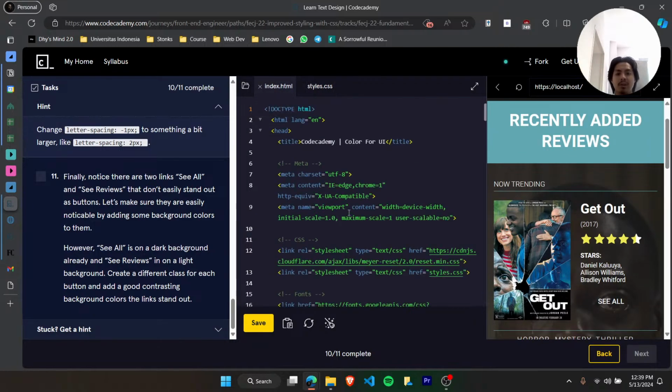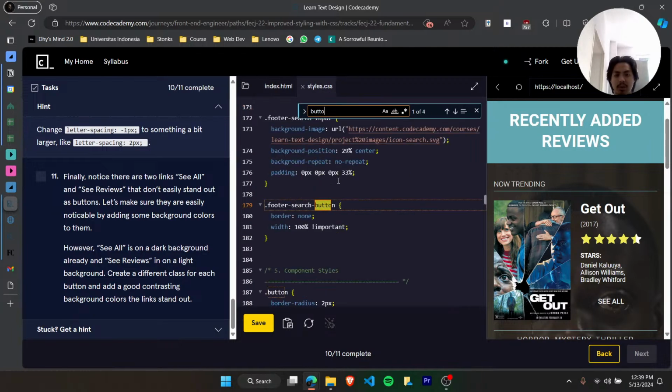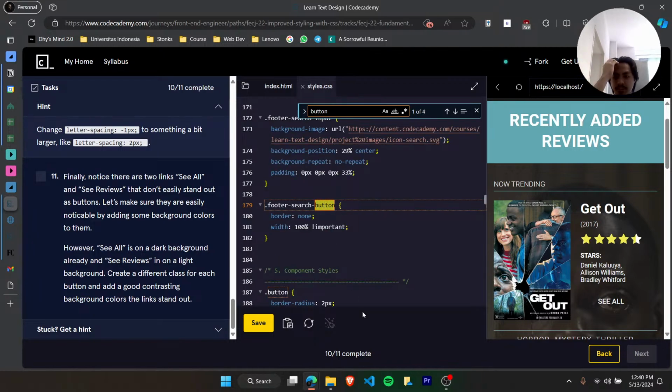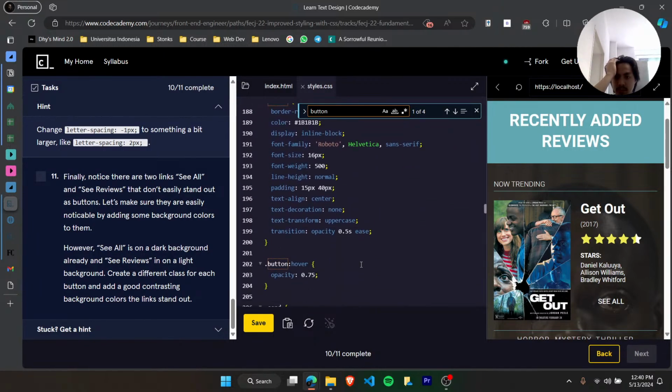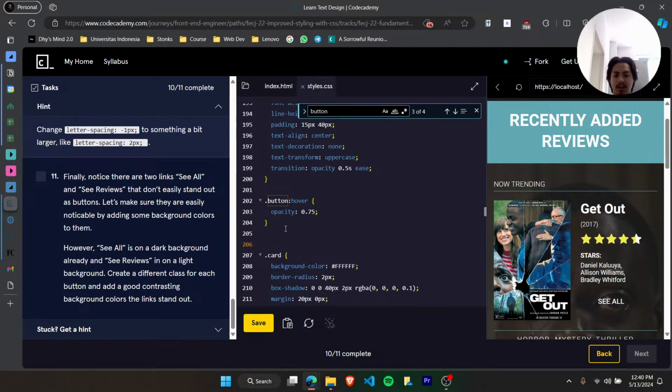Let's see. We can see that the see all has a button primary, so let's check it. Button primary. There is no button primary. Okay, that's odd. So we don't have button primary, so let's add that.